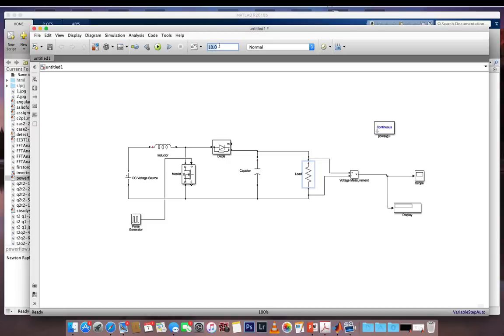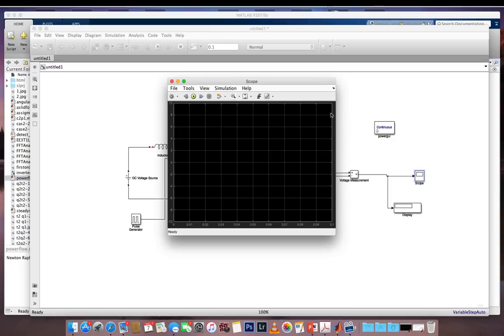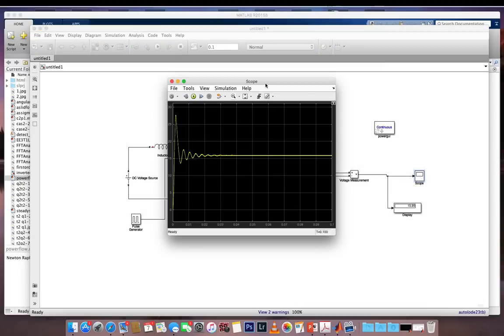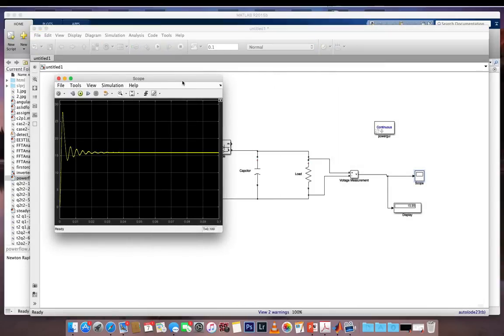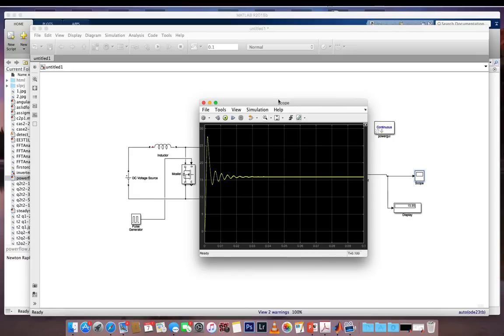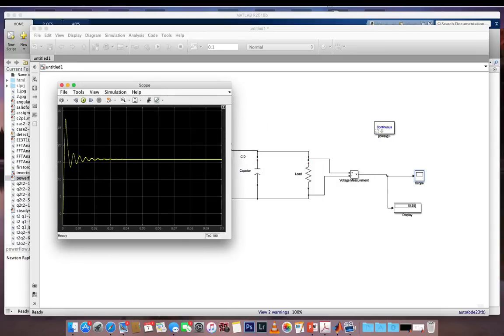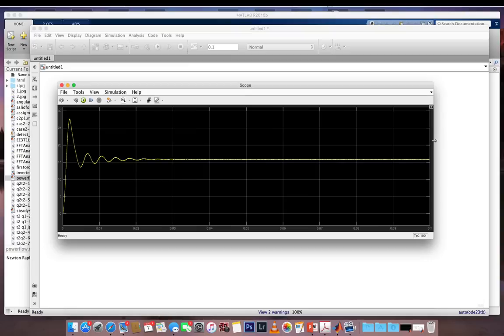So let's just decrease the time to 0.1 second because this is all we need actually. And if you open up the scope and we run it here, we would be able to see what happened. Okay, so our input voltage was 5 volts and now we are getting almost 15.9, almost 16 over here.